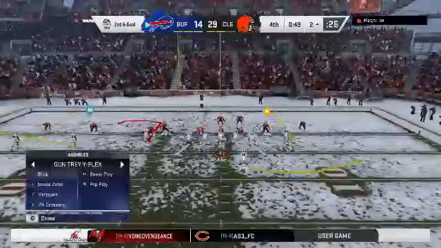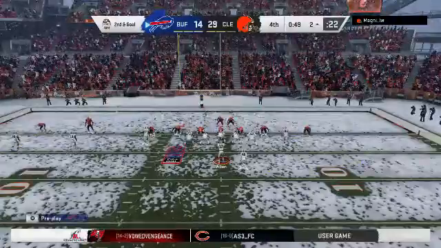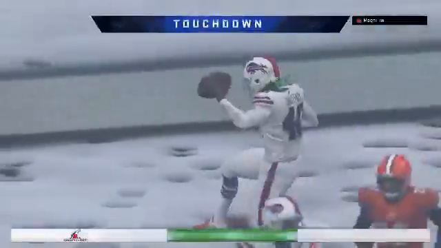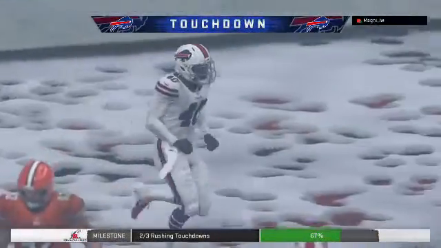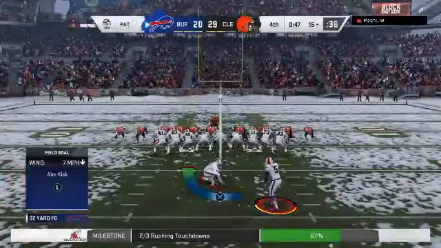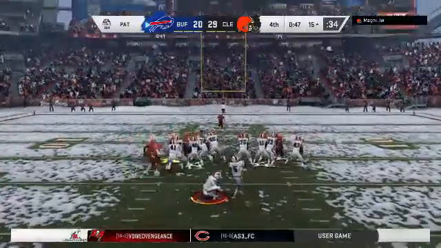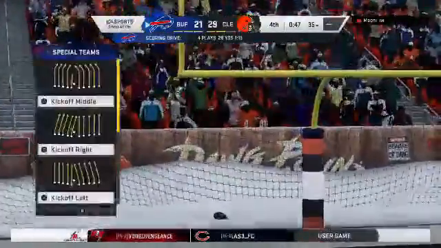Second and goal, and they will try again from the 2-yard line. On 2nd down, here's a run with Singletary. And he takes it in across the chalk for a Bills touchdown. Devin Singletary with his 2nd touchdown of the afternoon, as they're now just an extra point away from getting back within 1 score.